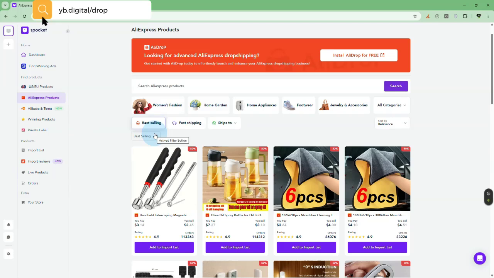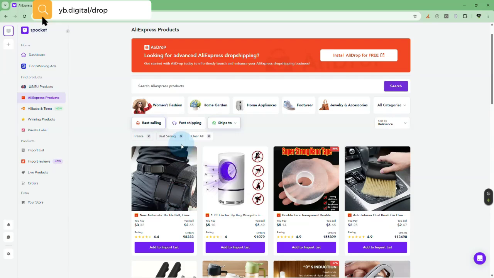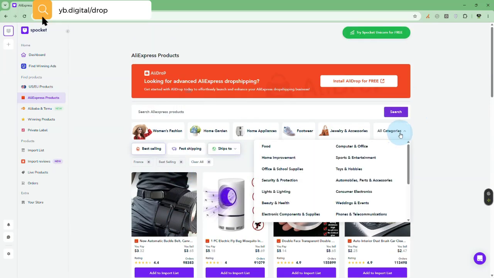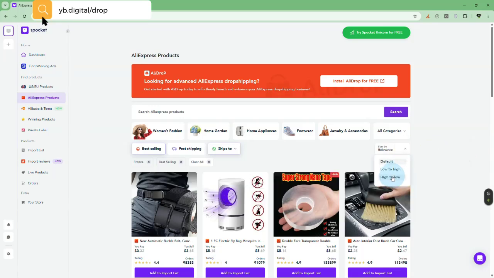Now let's switch over to AliExpress and look at the AliExpress products. Here we might see different delivery times. We're looking at bestsellers again, and once more we can filter by destination country. Say, for example, I want to ship to France. After the update loads, we get different results. Here, though, we have fewer filter options. There's no price filter for AliExpress.